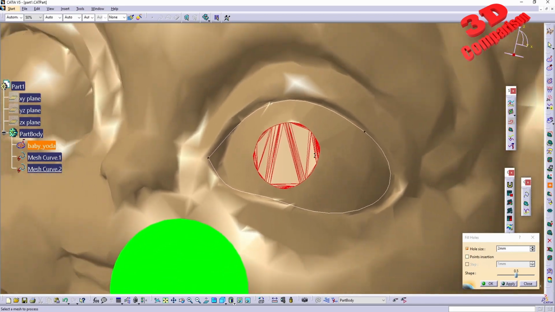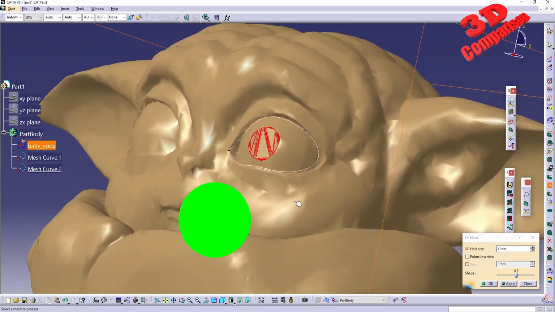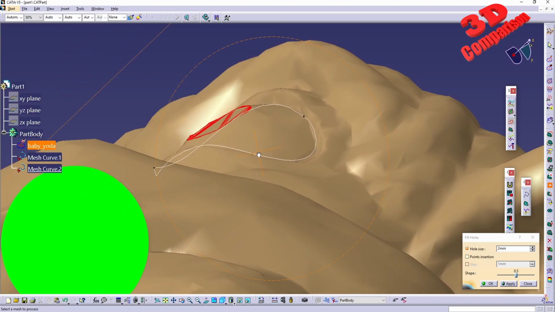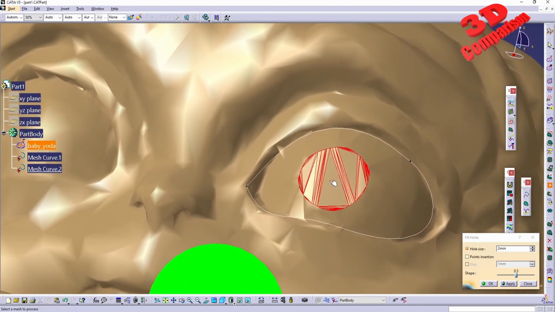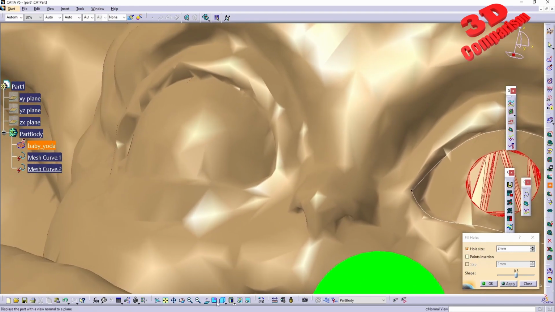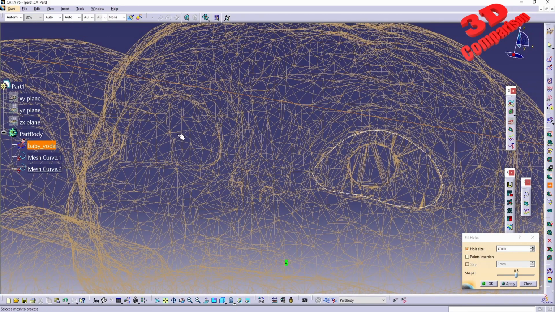But as you can see within the filling, this tool doesn't follow the curves, the curvature of that surface. So it won't be a tangent fill. It will mostly be a planar fill. And it will also add a lot of geometry. So we see all those small triangles over here that if I go within wireframe, we're going to see that within the other eye that hasn't been trimmed and cut, it won't have such a dense geometry and so many triangles positioned over there.